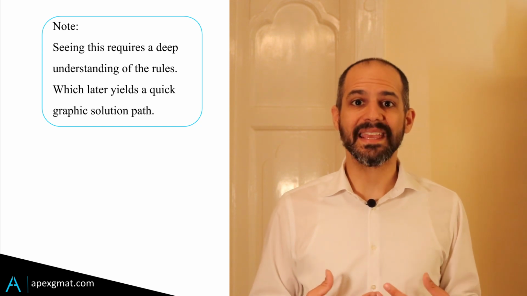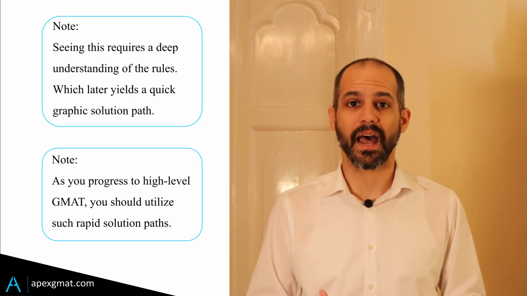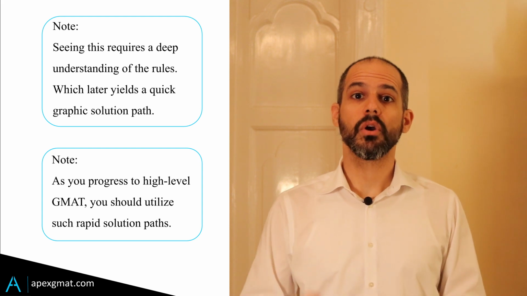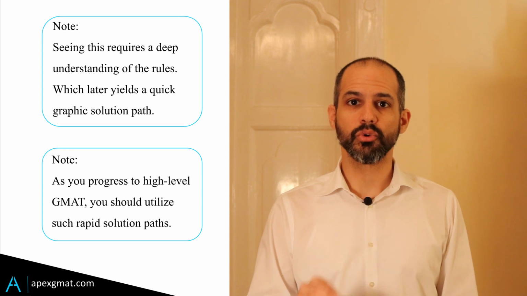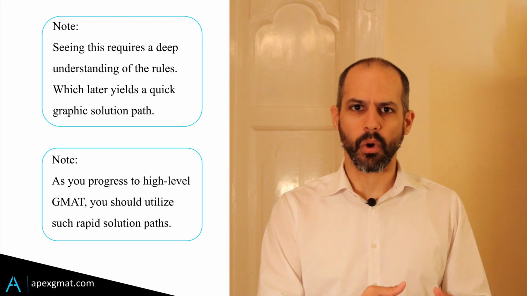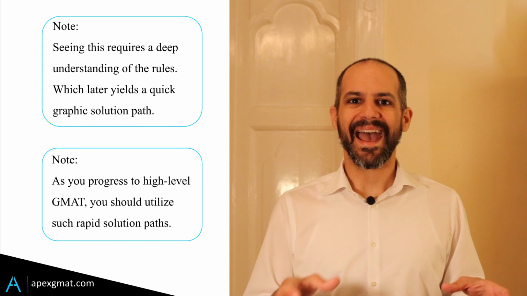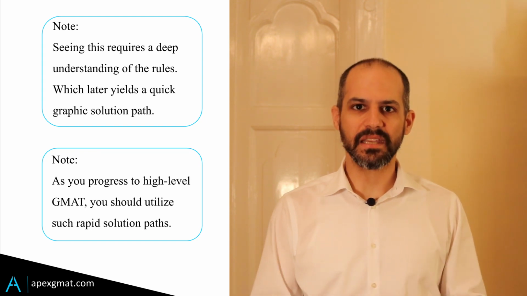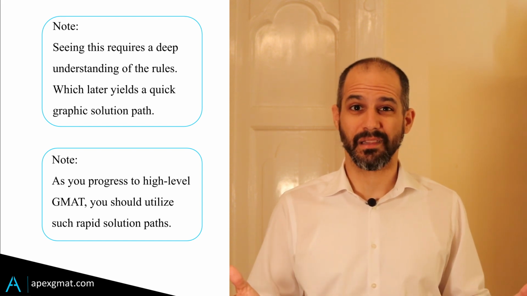And as you progress into the 90th percentile, into the 700 level on the quant side, this is what you want to look for during your self-prep. You want to notice when there's a clever solution path that you'll overlook because of the rules. Understand why it works and then backtrack to understand how that new mechanism that you discovered fits into the framework of the rules that we all know and love, maybe?